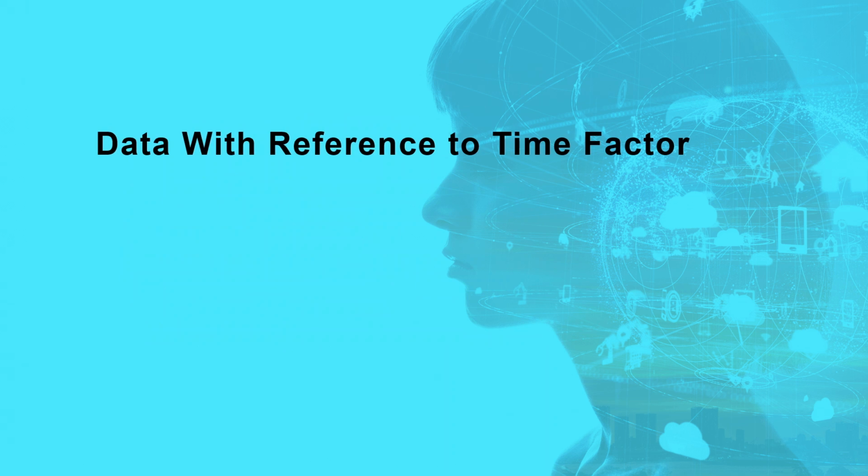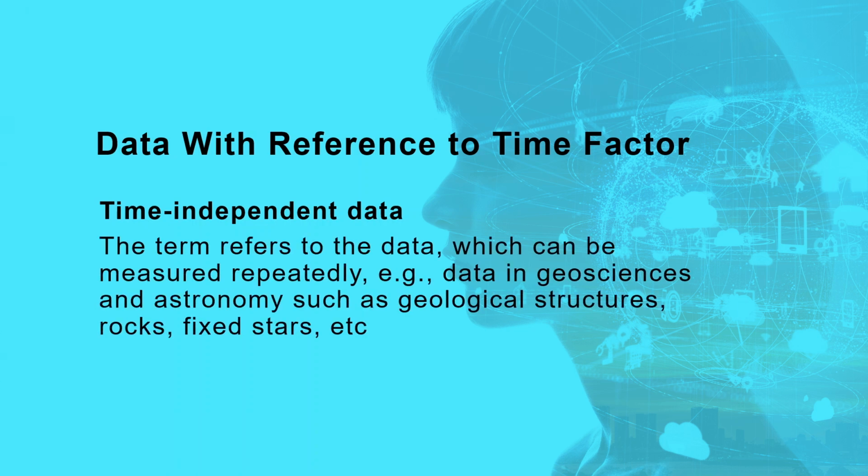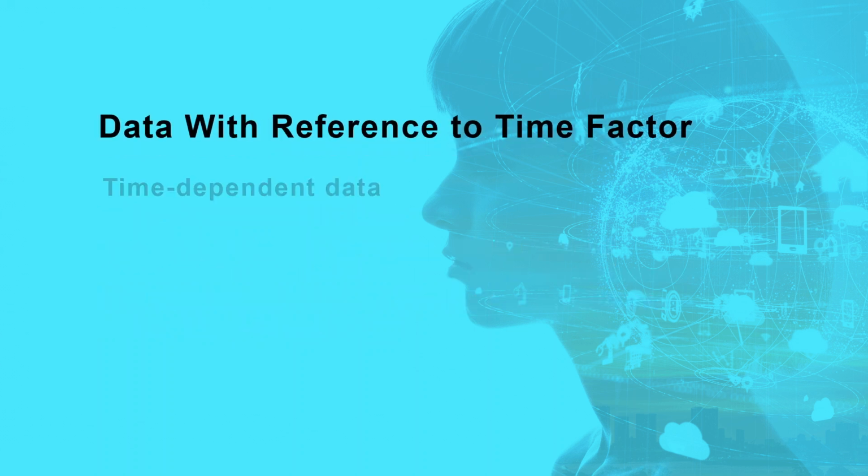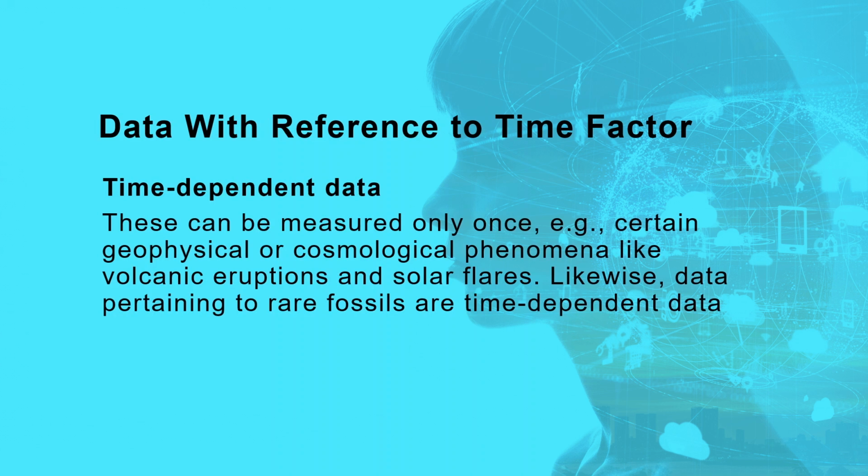Data with reference to time factors may be time independent data or time dependent data. Time independent data refers to data which can be measured repeatedly, as for example data in geosciences and astronomy such as geological structures, rocks, fixed stars, etc. Time dependent data can be measured only once, such as certain geophysical or cosmological phenomena like volcanic eruptions and solar flares. Likewise, data pertaining to rare fossils are also time dependent data.